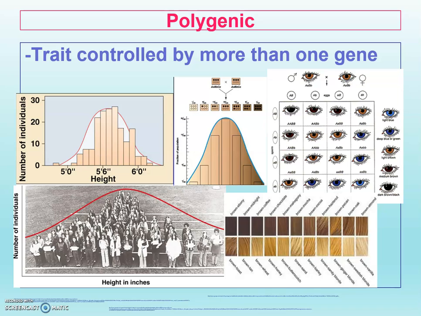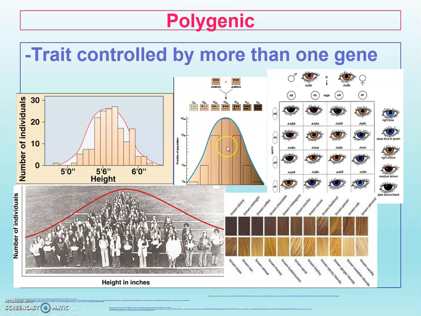So when we're talking about polygenic traits in humans, one of the first ones I think about is our height. I've got two diagrams here for height. The first diagram looks like it might have been a senior class in like 1977, and they took them down to the football field and said, okay, everybody line up based upon your height. And then this is what you get, this nice little bell curve. And then we see it in a graph here. So just like any other bell curve, we see a lot of individuals around average and then the outliers.